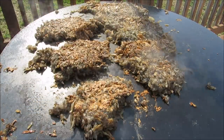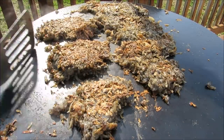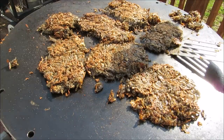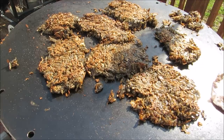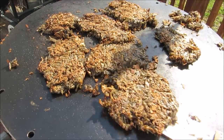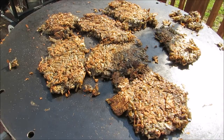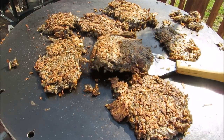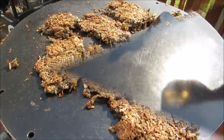I've separated them into individual servings, which also makes it easier to flip. Look at that beautiful crust they're getting. One more flip and our hash browns are ready — look at how nice and golden brown that crust is. And notice how non-stick the Mojo Griddle is — nothing is sticking to this, and this is only after a couple uses. The more you use it, the better it'll get.